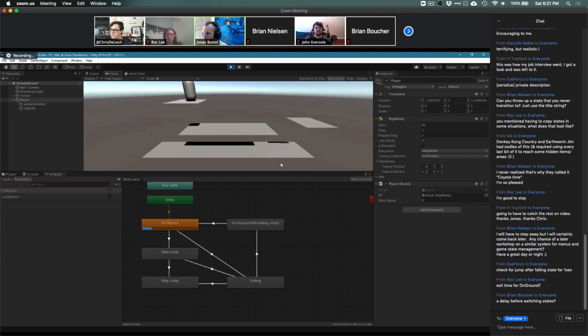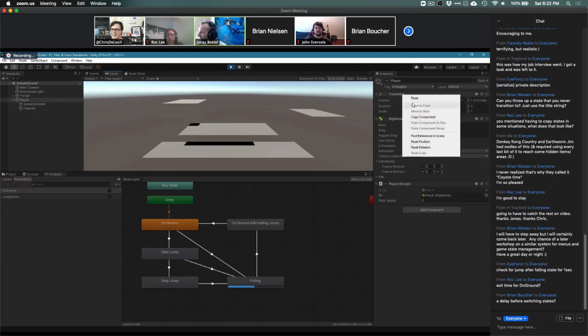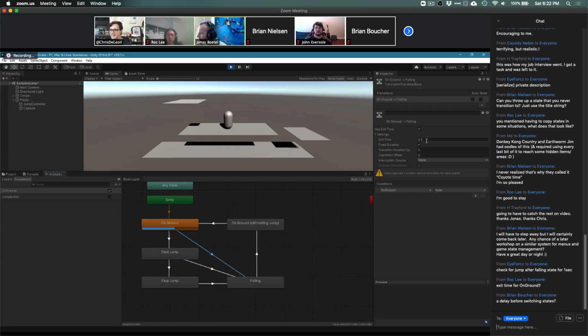But if it's longer than half a second, let me fall down from here. I'm going to jump as I pass this platform, which should be more than half a second. Oh, I guess I hit it. Okay, I'm going to reduce this to 100 milliseconds.